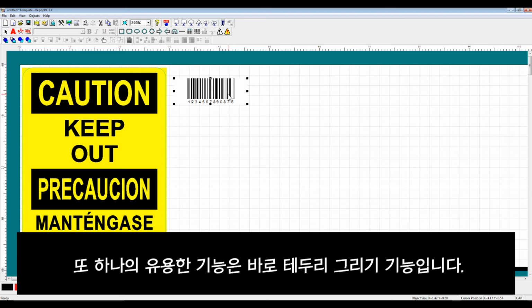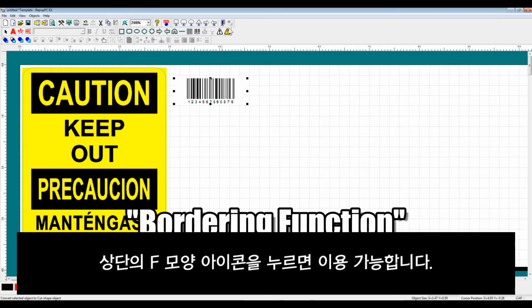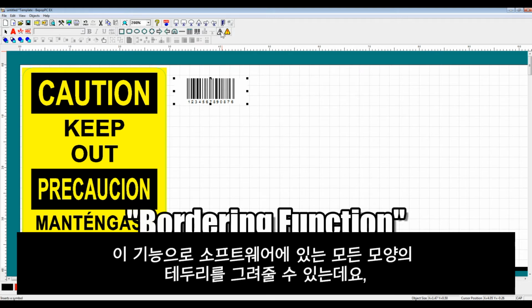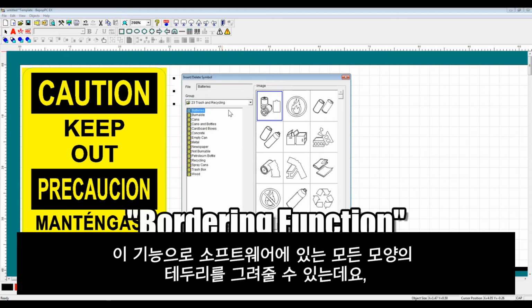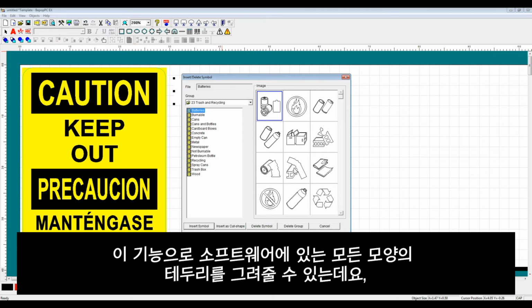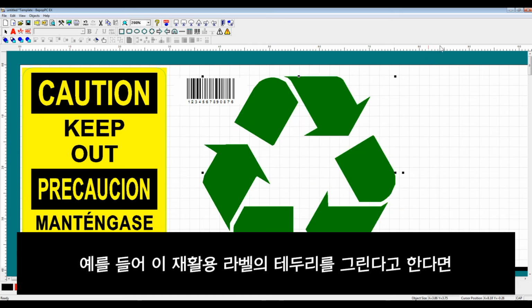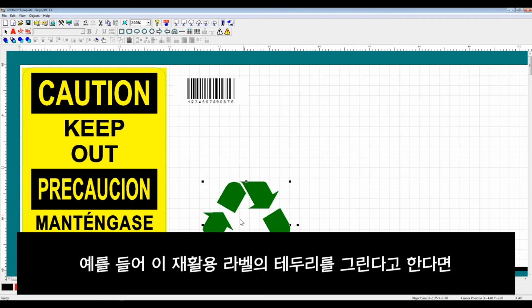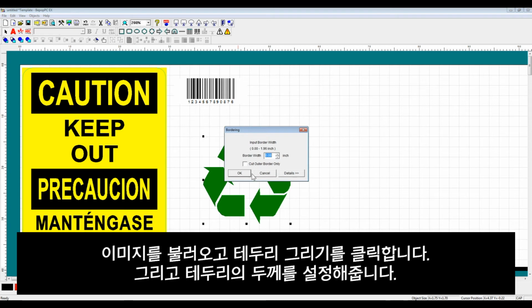Other features of the software that are convenient would probably be the bordering function up here. What it does is allows you to border the outline of any shape that you have in the software. So for example, if you had a recycling sticker that you wanted to make, you just import the symbol, click on the bordering icon, and decide on your bordering length.